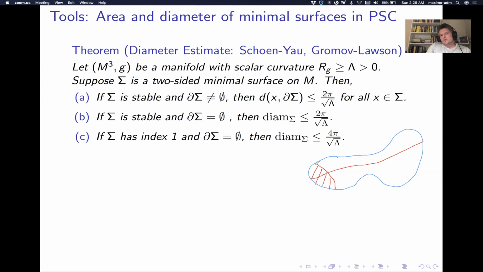Now, whenever I decompose a surface like this, which has index 1, into 2 pieces like that, then one of them has to be stable. That's basically what index 1 means. If I decompose into 2 parts, one has to be stable, because if both were unstable, you would have two independent directions where you could decrease area. But in the index 1 minimal surface, there is essentially only one direction. Another way of saying that is that in the index 1 minimal surface, the operator L has only one negative eigenvalue, and all the other eigenvalues are positive.